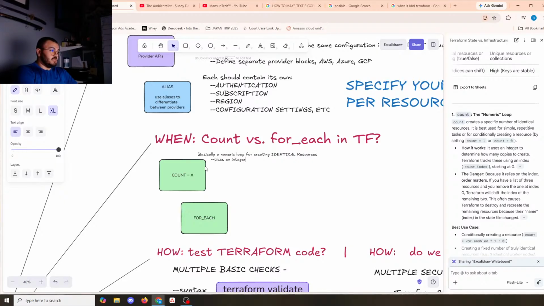Use an integer, for example, count equals 5. It relies on indexing of each resource in the array.